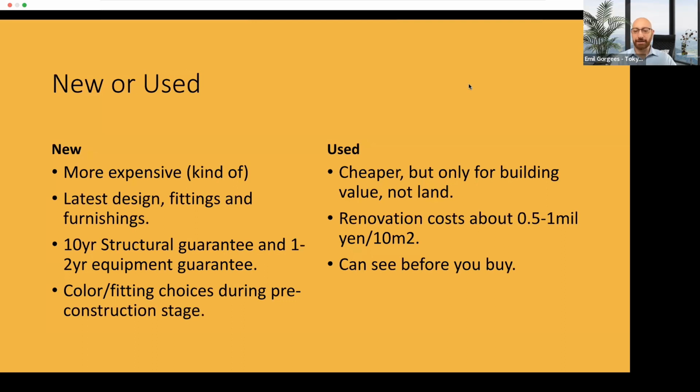Houses have an accounting life. By that I mean accounting standards will have a depreciation timeline for a wooden or concrete building. Okay, so a wooden building has a 23-year life, and a concrete building has, I think it's a 47-year life, according to accounting rules. So that's a duration that you can depreciate the value of the property down to zero. But in practice, a 20-year wooden house is not worth zero. It's not free. Okay, there still is a premium if it's in good condition and it doesn't need to be torn down.